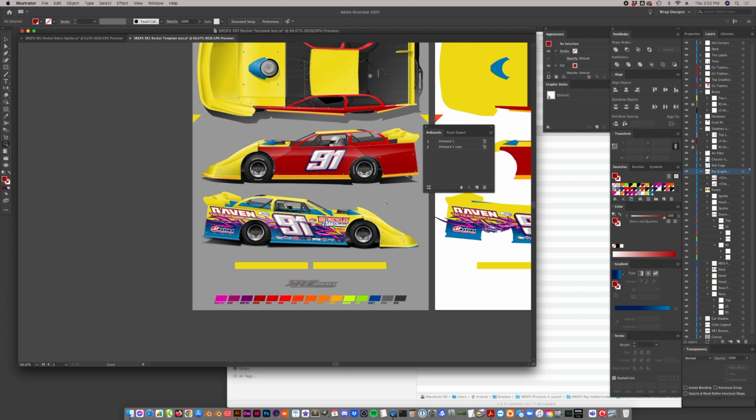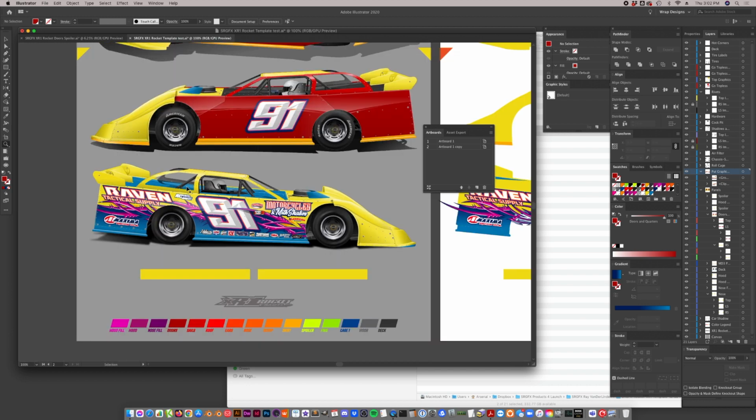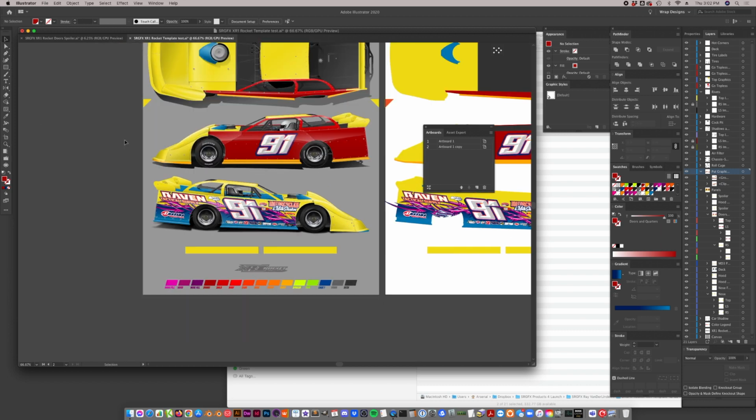So now we have this updated template that updates both sides of the car. So I could add the graphics over here and bam, they would be over there. Everything would just automatically update. But the nice thing is now, so we went through that process and it did take a little bit. This template is good for every one of your projects. So you don't have to set that up every single time. You set it up once, you save a master file, and you use that master file every single time so that you do not have to take 30 minutes to set up a linked file every time.